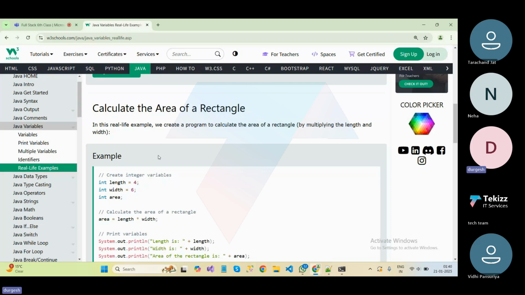It means variables declared inside a method, inside a function, a constructor, or any block of code are not accessible outside the block where they are declared.